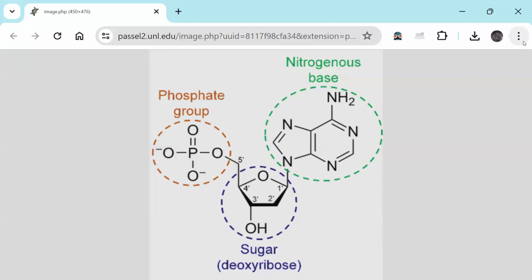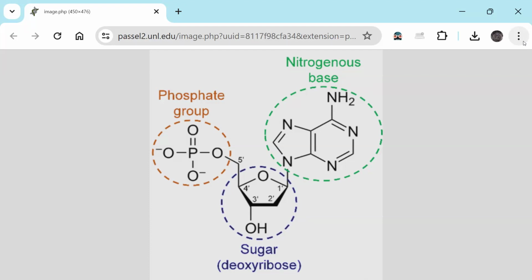This thing would be the same if the OH was here, except we call this RNA because it would be ribonucleic acid. So that would be found in RNA if the OH group was there. But this doesn't have the OH group, so that means deoxyribonucleic acid. So that makes this one of the halves of a stair step for your DNA.